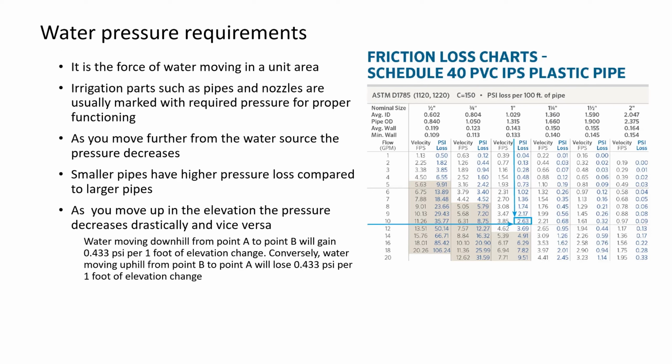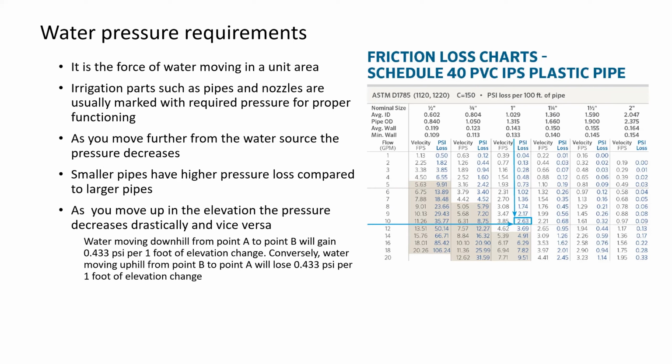So it's not only crucial that you measure the pressure at the source, you also need to measure, or at least think about monitoring that in the end zone, or wherever your risers are. Now, say you have a lower pressure 100 feet away from your source. What do you do? You might use bigger pipes compared to smaller pipes. And also you need to remember that as you move up in elevation, the pressure decreases. So you need to compensate for that. Now, that's a lot of things, I know, but this can be easily done by pulling up a friction loss chart for your desired pipe. Say you are using schedule 40 PVC pipe.